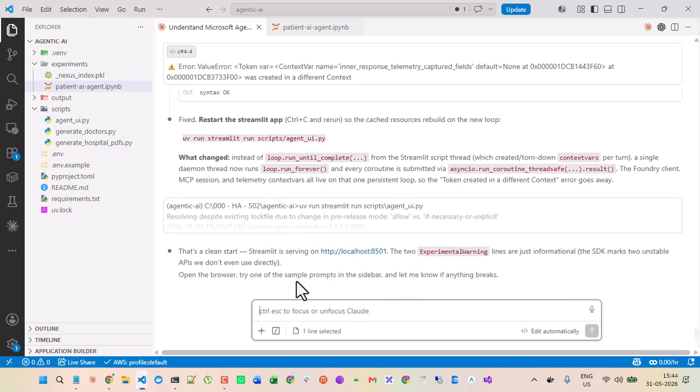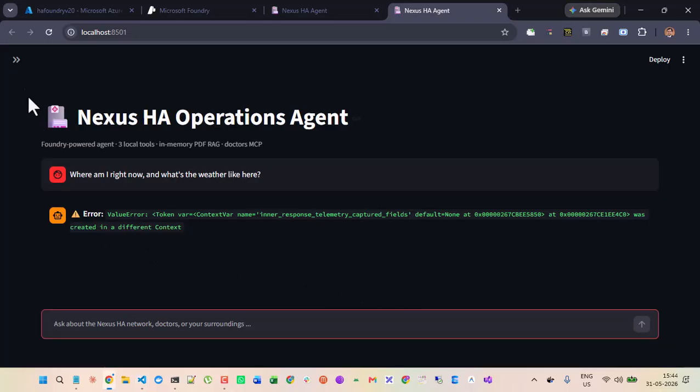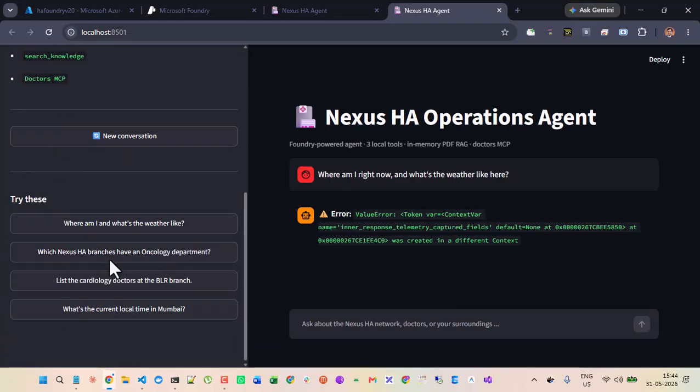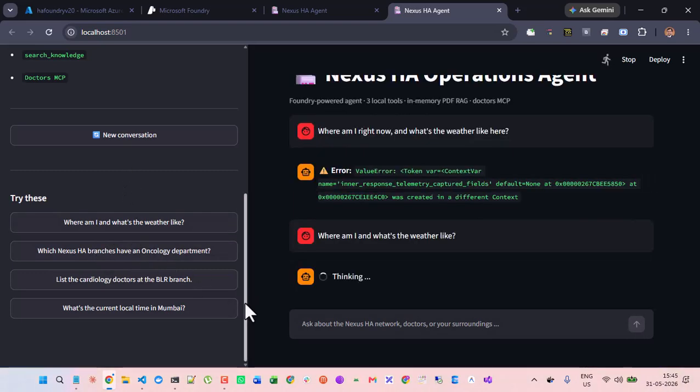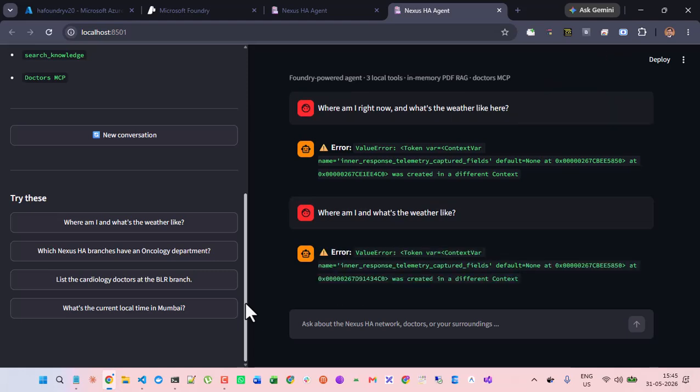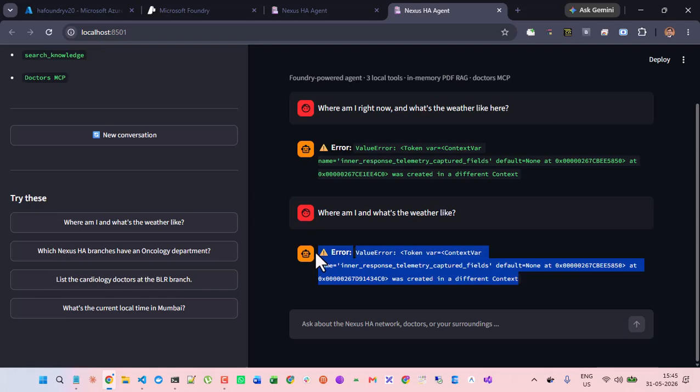There is a clean start. Streamlit is serving. Now let us take a screenshot.